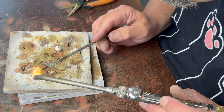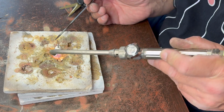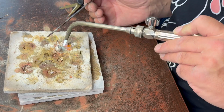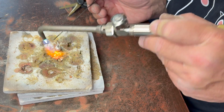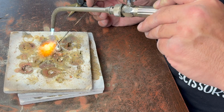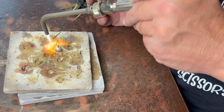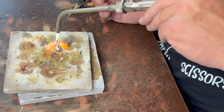The question is, do I have a delicate enough touch tonight, starting this late, to not bump things out of position? The trick to pick soldering really, and if you want to see a video about it, I'll put a link up there for you. It's one of those useful skills, but it takes a little bit of practice. The trick to doing it well is waiting until it's the right temperature to where the solder will just jump right off of there. And I have a tendency to try and jump the gun because I get a little impatient. Like that.